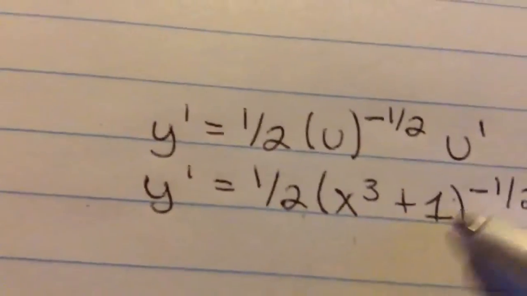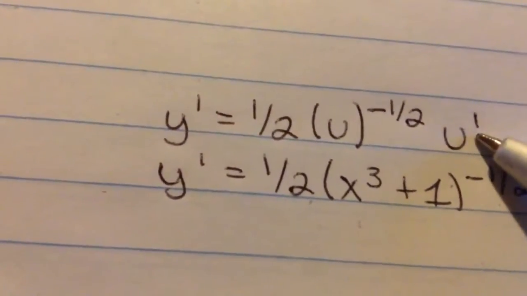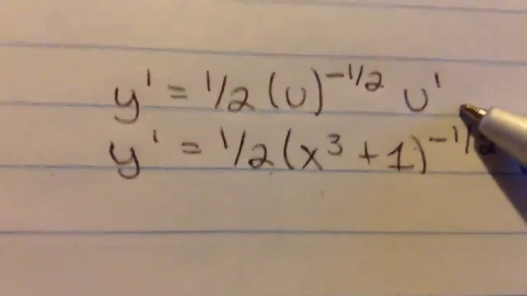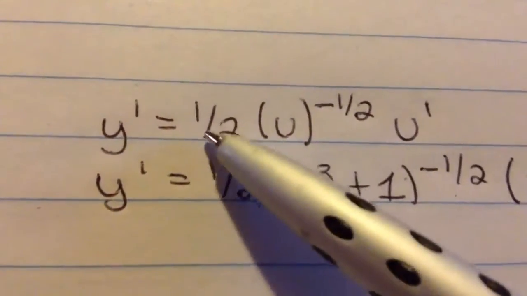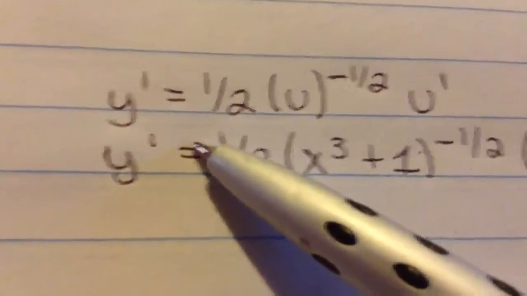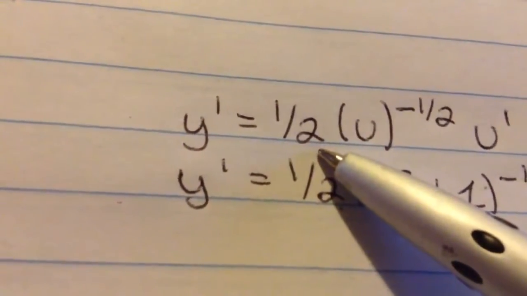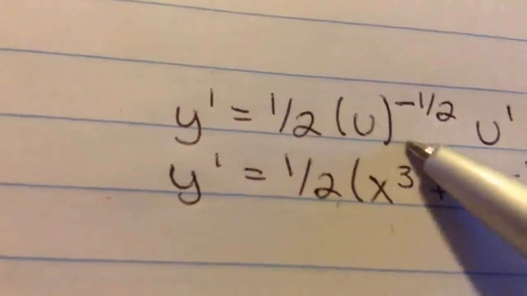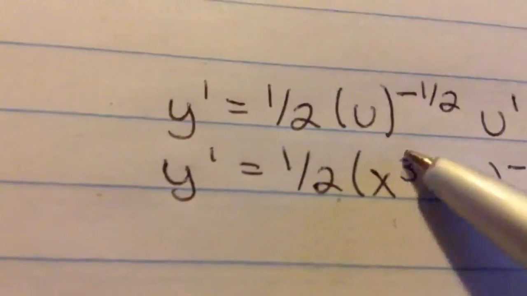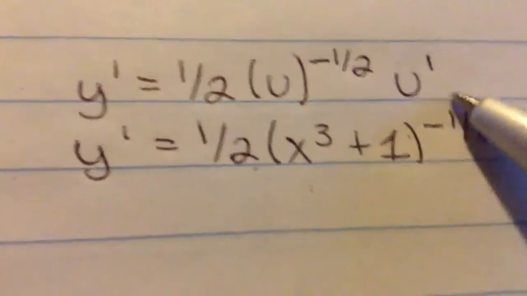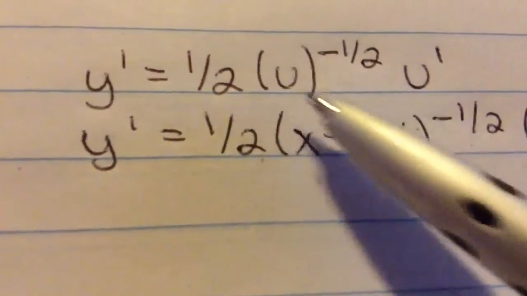That's not the issue. The issue is writing out the first draft of what the final answer is going to be. You have to write it all out, write it as it is. You have to take the derivative. You take the derivative of anything to the 1/2, which is you bring the 1/2 down, and then you put the negative 1/2, because that's how you take a derivative. And so you're letting u stand in, but of course, as Hunter says, you have to pay the price, and so at the end, you have to derive u. And then you put in what u stands for, which is x cubed plus 1.